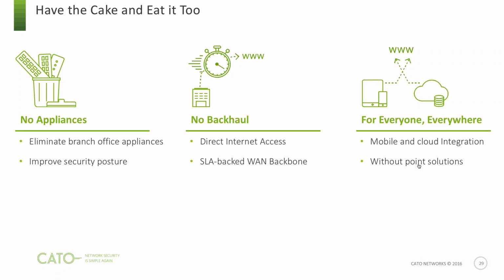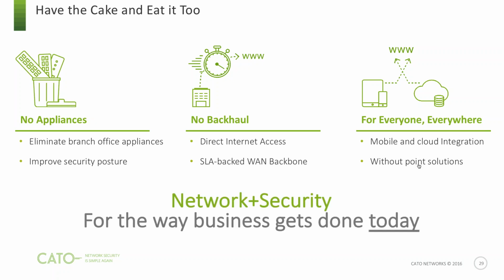And finally, we expand the notion of the wide area network for everyone and everywhere. So it's not just about your physical locations, it's also about your mobile users, about your cloud infrastructure, and without piling up more and more point solutions to address those needs. If I summarize, what Cato provides is network plus security for the way business gets done today.